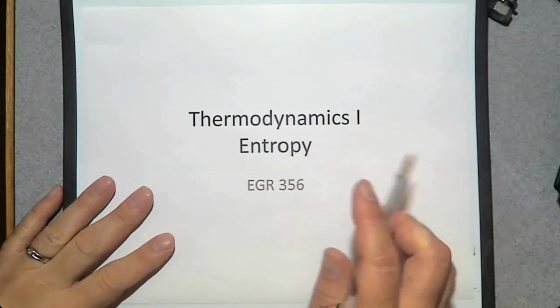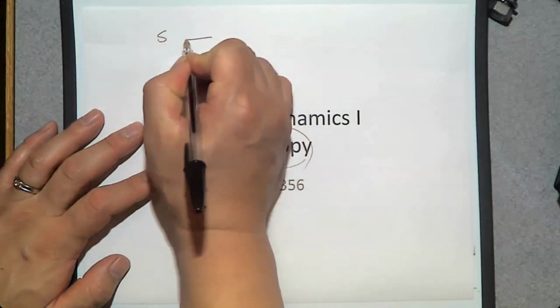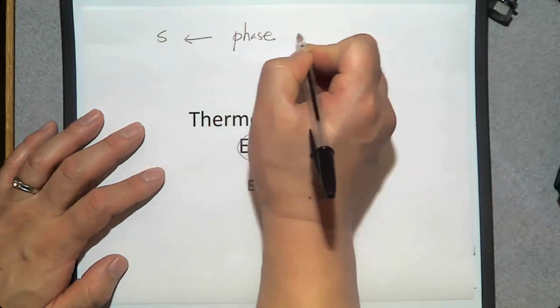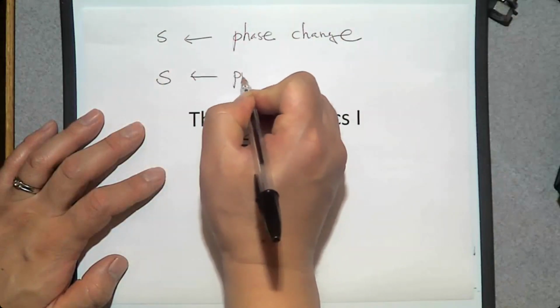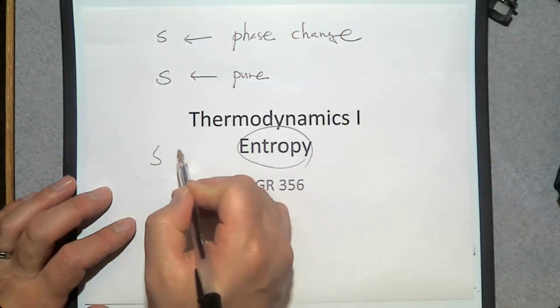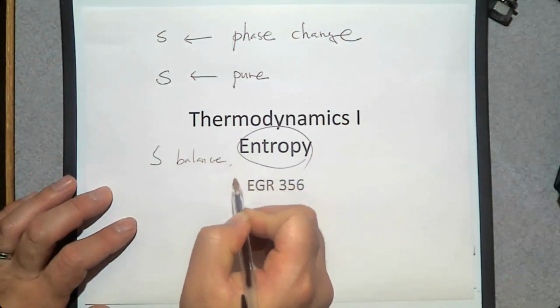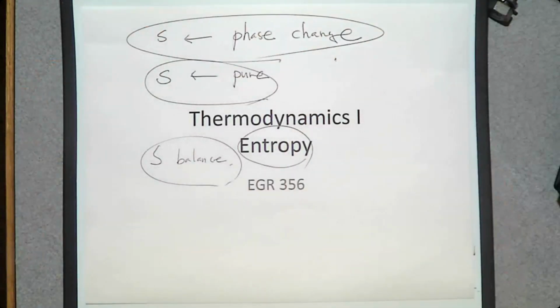How do we evaluate this entropy? How can we find this entropy when you have phase change material? And how can we find this entropy when you have a pure material? And what is the entropy balance equation? So these are the 3 things, okay? Of course, the first one is very simple because evaluating an entropy value from a table is nothing different from, yes.